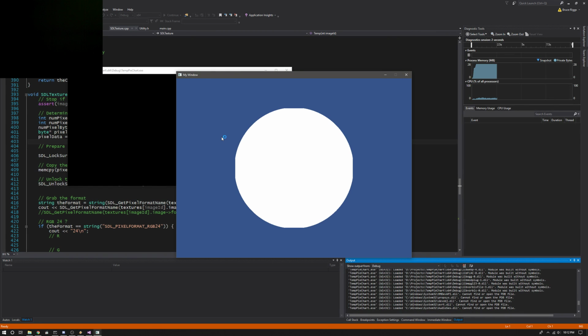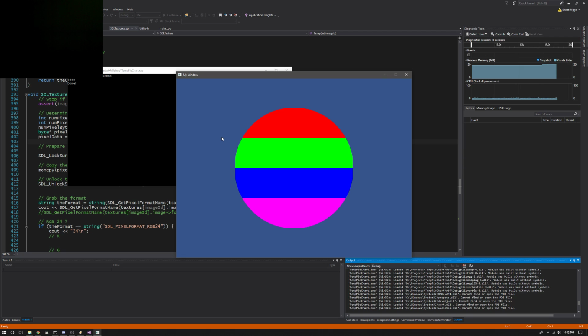Alright, so I've been trying to do some C++ stuff. I've been trying to make a pie chart, and I've made some progress. First I started with just a white circle with a transparent background, and then I just wanted to see if I could change the pixel color, which I was able to do. But now I have to actually make a function that can create a pie chart.